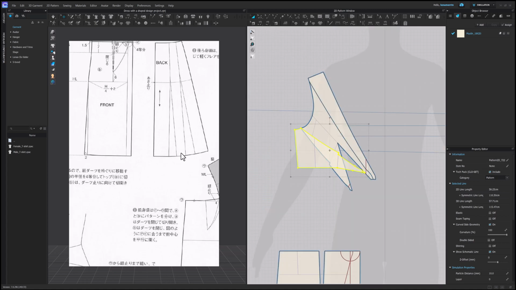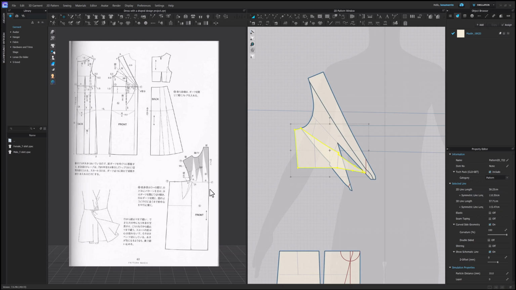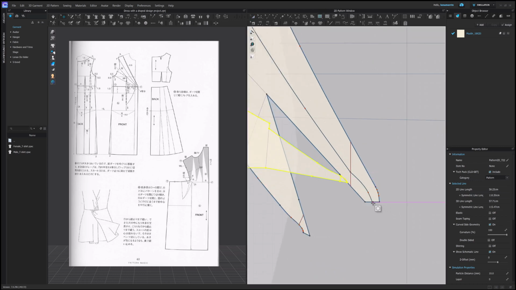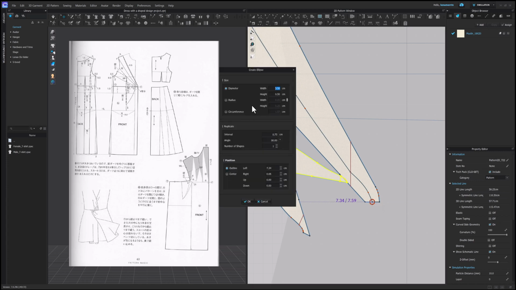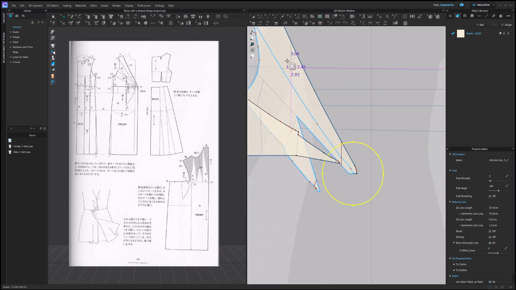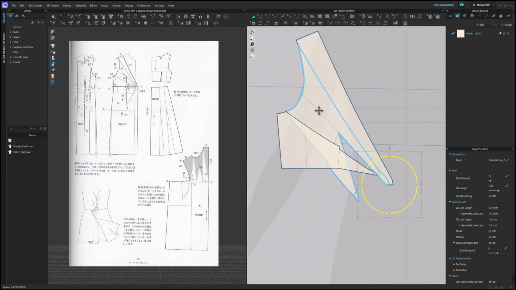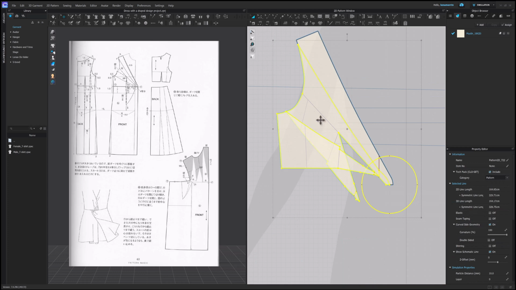Great. So let's now spread these by 6 centimeters. I will create my internal ellipse and I'll place it here. We need radius of 6 centimeters. And now I will take all these bits here and I will rotate them. Like, no, not like this at all.